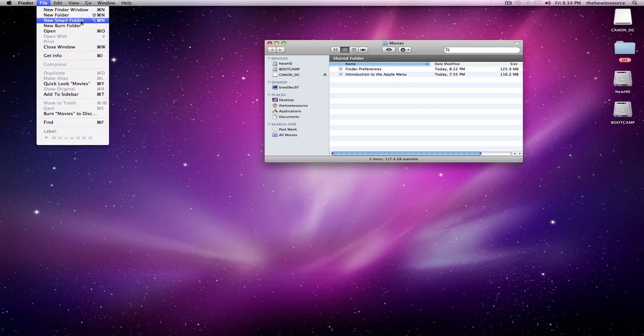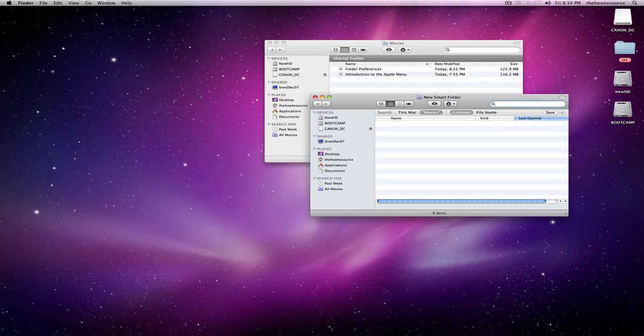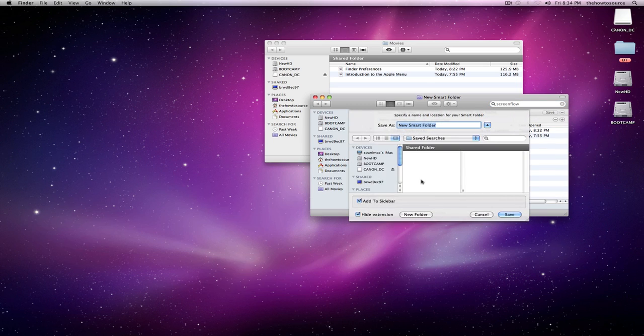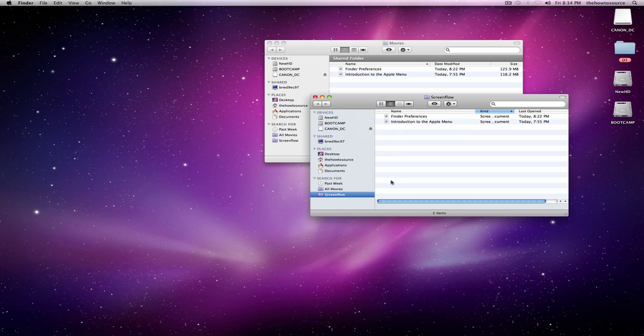New Smart Folder. This is a new feature, a really important feature, a really awesome feature. If you click New Smart Folder, you can search something, for example. So if I search screen flow, these two documents show up, and I can save it as a smart folder, and I can also add it to the sidebar if I'd like. So let's say I just save this as screen flow. Save, and now these two items come up, and it's not like a regular folder, because if I click on one of them here, it shows the path, and it's still in my Movies folder. And if I create a new document, it'll still show up. It'll update the folder, and it'll show up in here. That's really awesome.